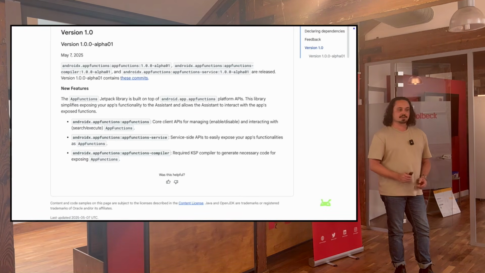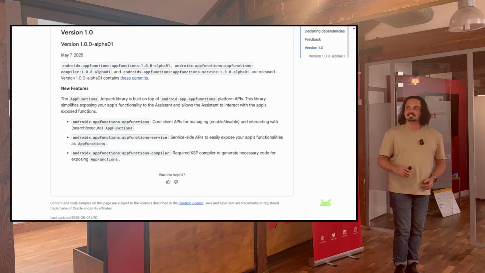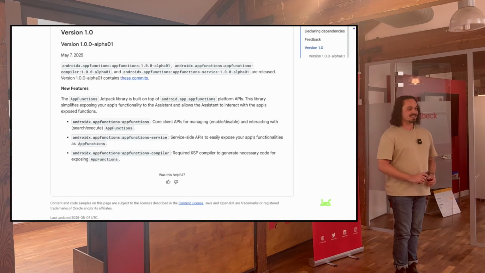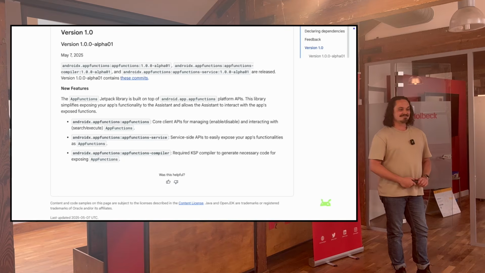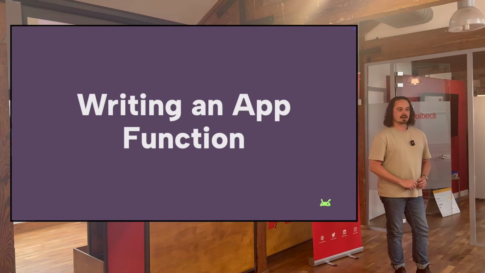Or alternatively, if you don't want to mess around with that, as I said, there is actually alphas now, so I didn't need to put that section in at all, but that might have been interesting, hopefully. We're actually not going to use the alphas because in building out what we're going to be having a look at shortly, there were some issues with it, so we're still using the snapshots. And now we're going to get into writing an app function.